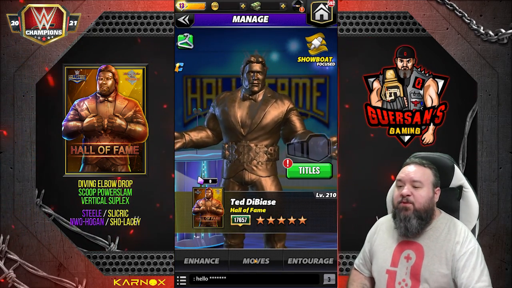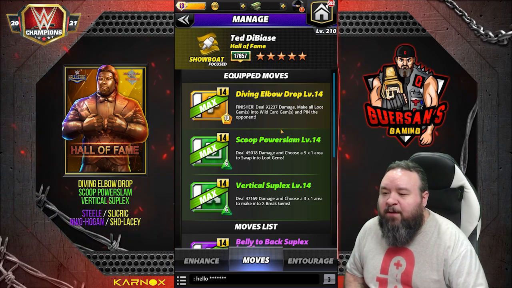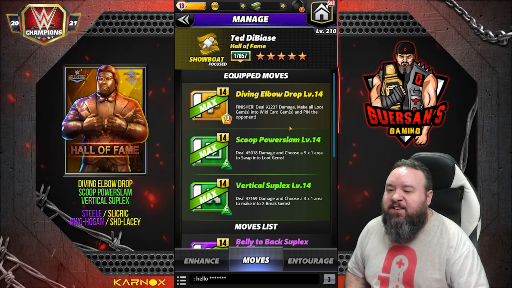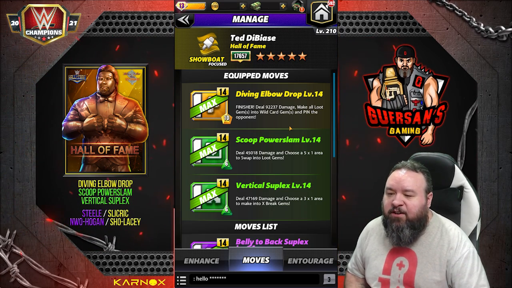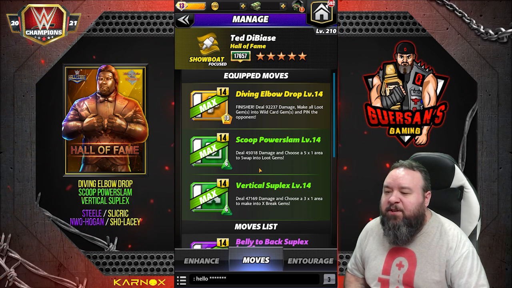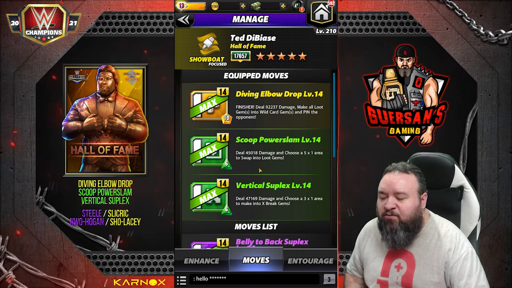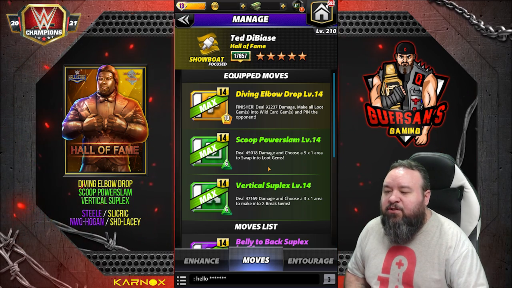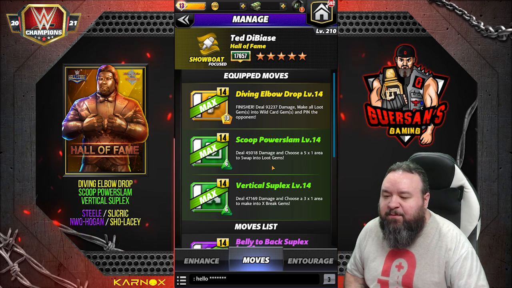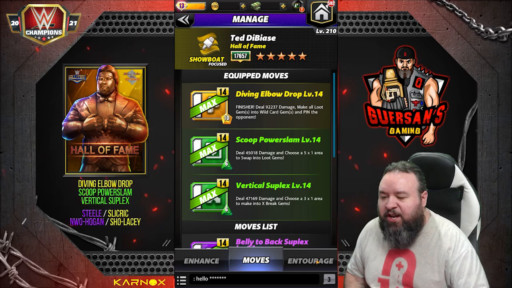So, first moveset we'll have a look at is the diving elbow drop. 10 MP yellow move, finisher, deal 92.2k damage, makes all loot gems into wildcard gems and pin the opponent. The scoop power slam, 6 MP green move, deals 45k damage and choose a 5x1 area to swap into loot gems. Vertical suplex, 6 MP green move, deal 47.1k damage and choose a 3x1 area to make into X-break gems.